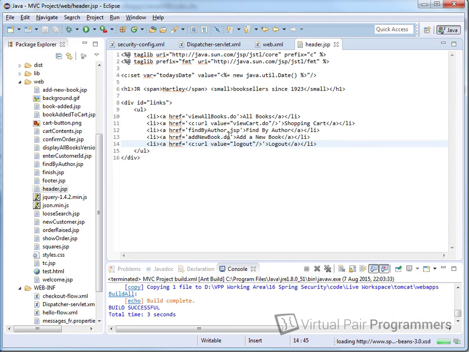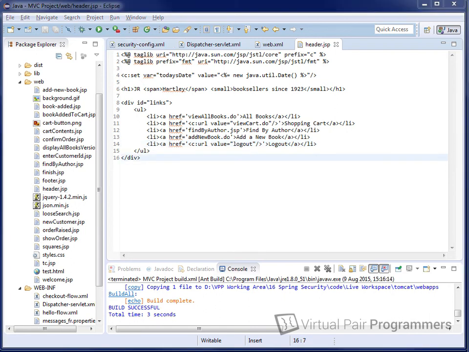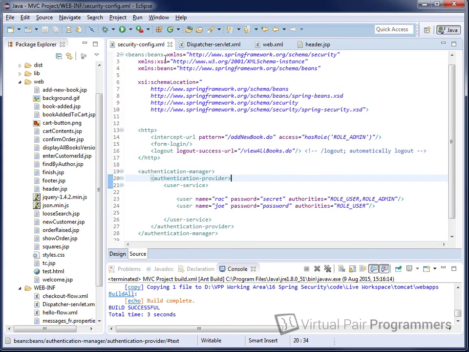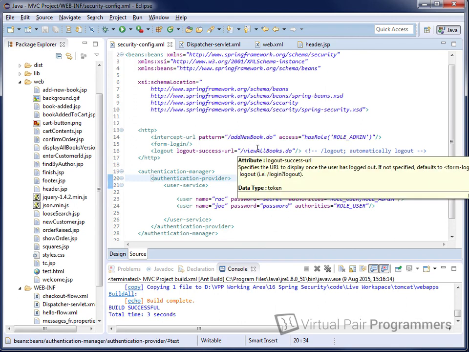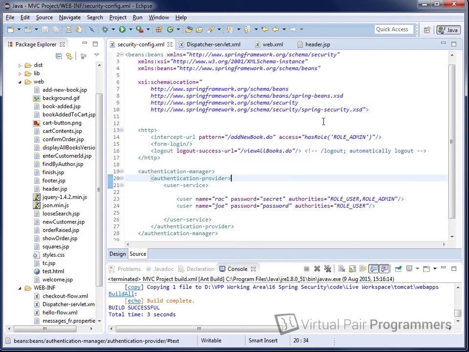I've just kind of copied and pasted from viewcart.do. And it's a bit awkward with all these single quotes and double quotes and so on, but just compare that with the viewcart.do page and you should be okay. Before we deploy this, there is one further setting that we need to make in securityconfig.xml. Otherwise, this logout link just doesn't work. In Spring Security 4 and onwards, by default and automatically, there is a defense mechanism against something called cross-site request forgeries.